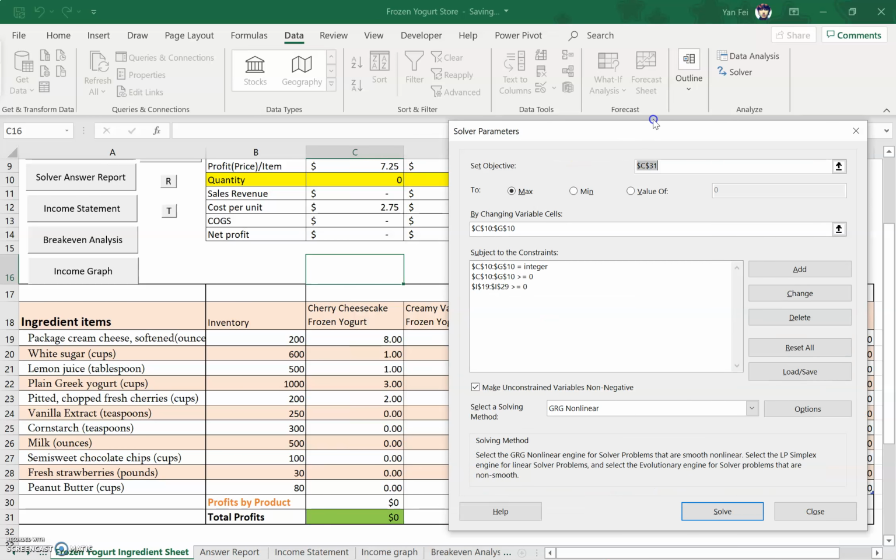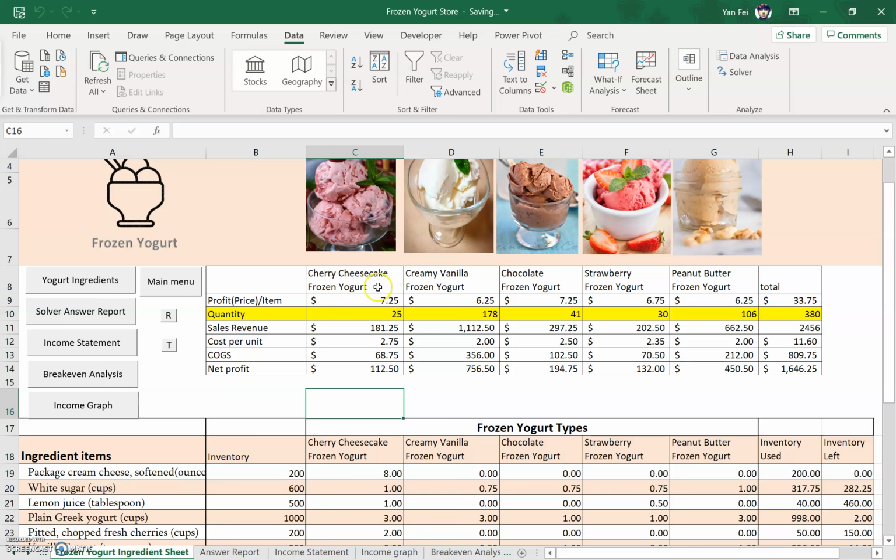And we will keep the solver solution and click OK. We can see by using Solver, we are going to make 25 cherry cheesecake frozen yogurt, and then 178 creamy vanilla frozen yogurt, and 41 chocolate frozen yogurt, 30 strawberry frozen yogurt, and 106 peanut butter frozen yogurt.